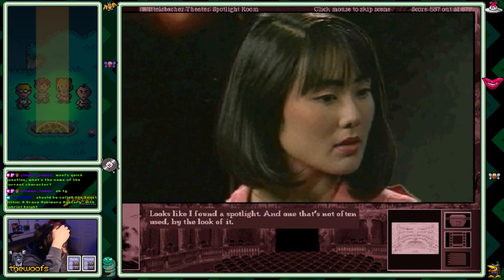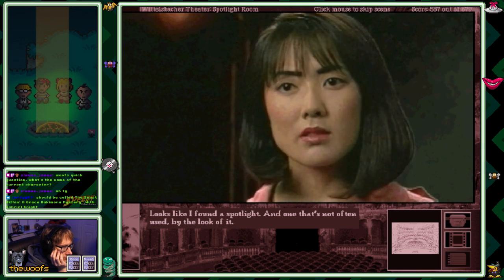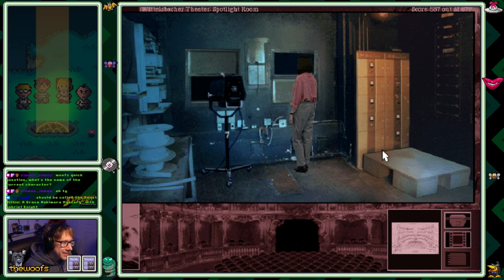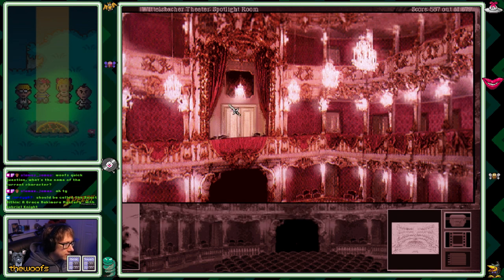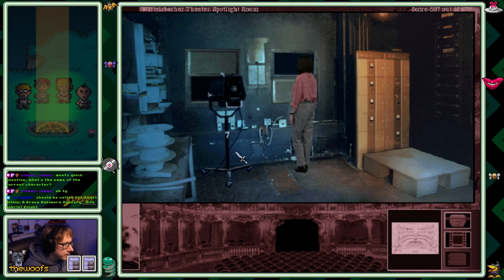Looks like I found a spotlight, and one that's not often used by the look of it. Okay. What's in here? I could shine the spotlight just about anywhere if I wanted to. That's a nice box over there. Okay. I guess it's supposed to be obvious that we need to shine it on that box, right?